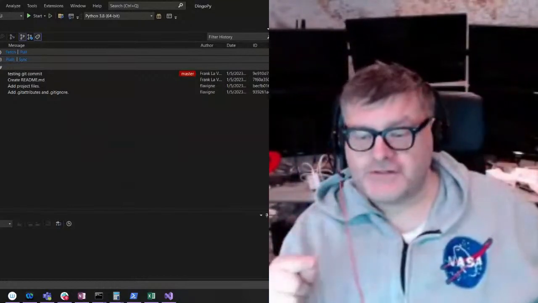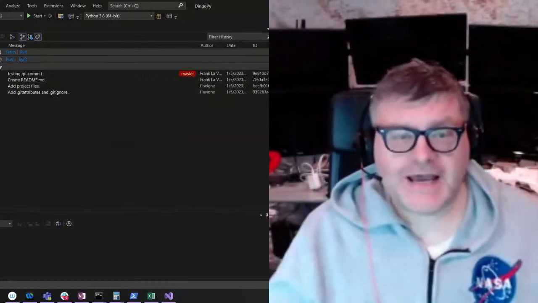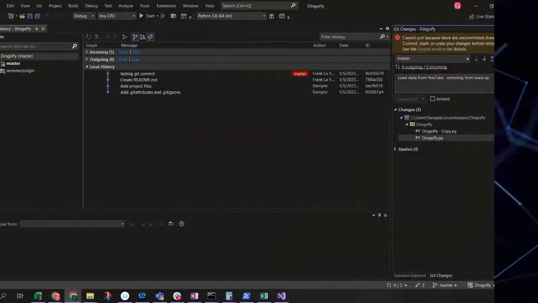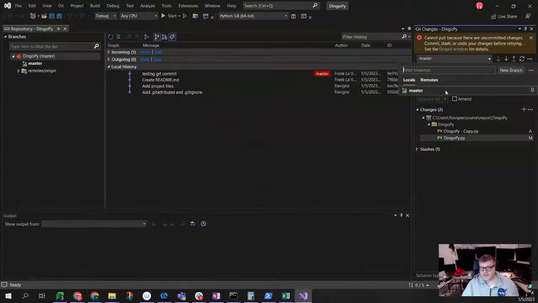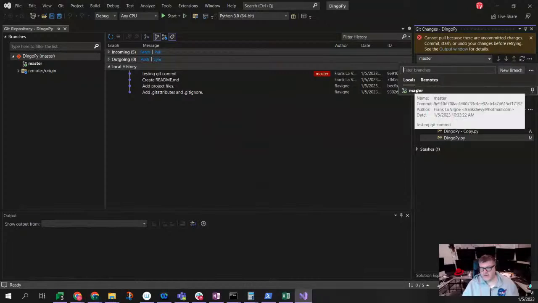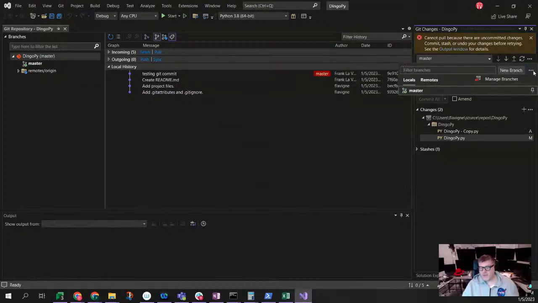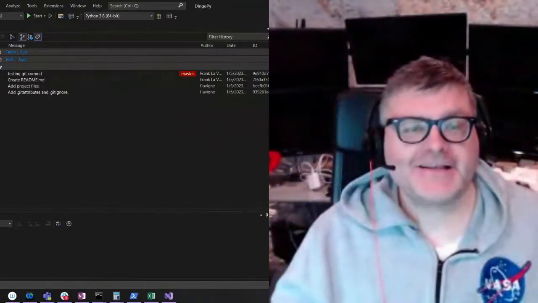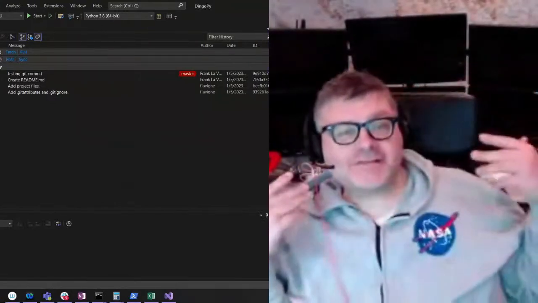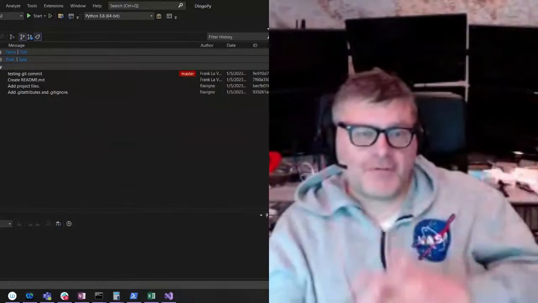However, I noticed that it was posting my changes to a local repo. I'm not quite sure what happened here, but for the life of me, I can't get it to post to the actual cloud repo.